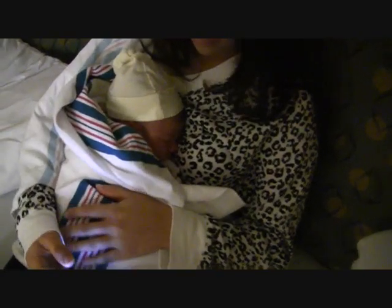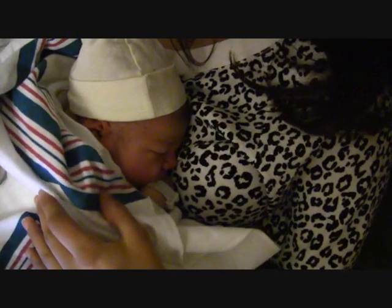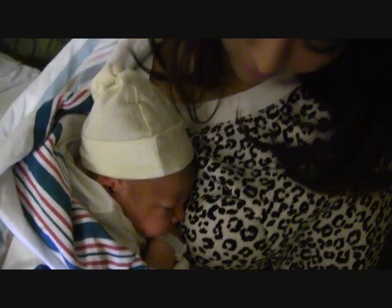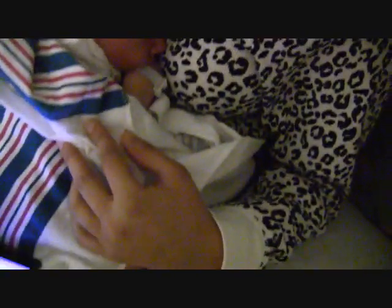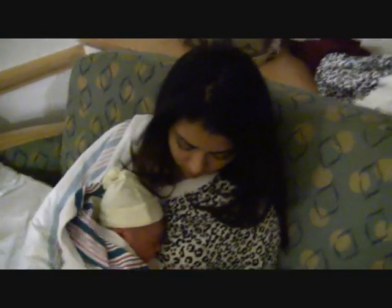So it's almost 3 a.m. We just finished a feeding that my sister helped me with. And now we're just staying up with him so that he doesn't have any problems with the milk coming back up before we put him to bed and we go to sleep. Look at my little sweet angel. Hi, baby. Hey, sweetie. His little cap. And he's wearing a little gown that I packed for him, and with little socks. Little tiny shorts.